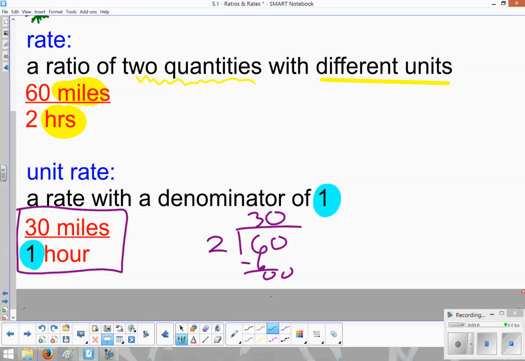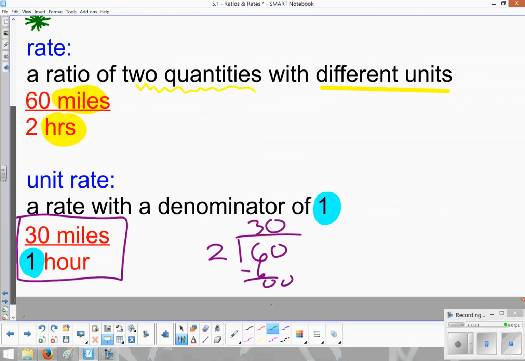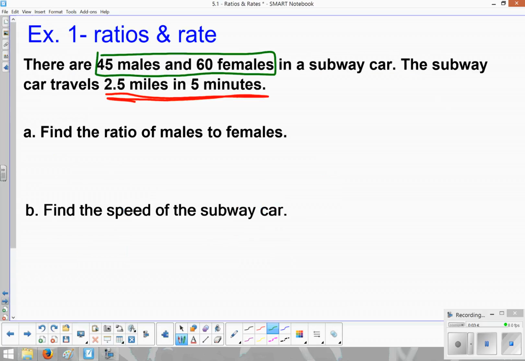And we'll talk more about unit rates and ratios in class, and we're going to practice them a lot in this chapter. So if it didn't make sense to you, again, ask me questions tomorrow, and also we're going to do a lot of practice on these throughout the chapter. Okay? All right, so speaking of practice, we're going to go ahead and start on our first example. Example 1 about ratios and rates.